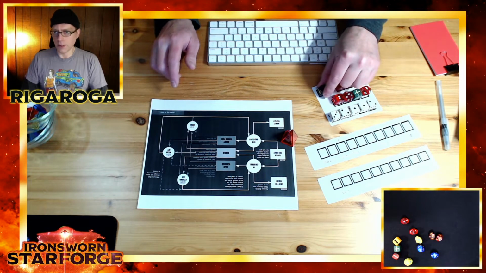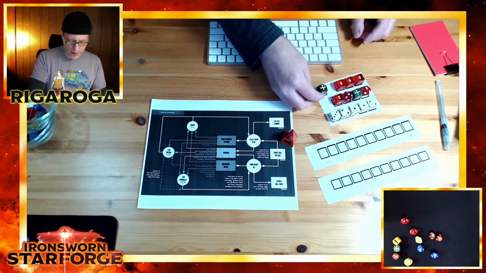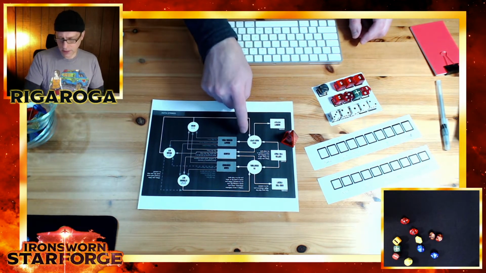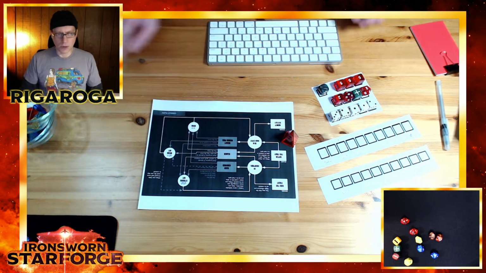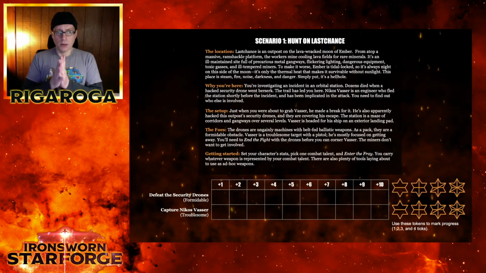And then I've got health, spirit, and supply of 5. And then my initiative is blank. But I'm using a fudge die, so it could be I have initiative or I don't. So we'll see if I end up using that, because it's actually on this flow chart, which we'll get to see in a second. So our scenario 1, it's actually scenario 2, is Hunt on Lastchance.